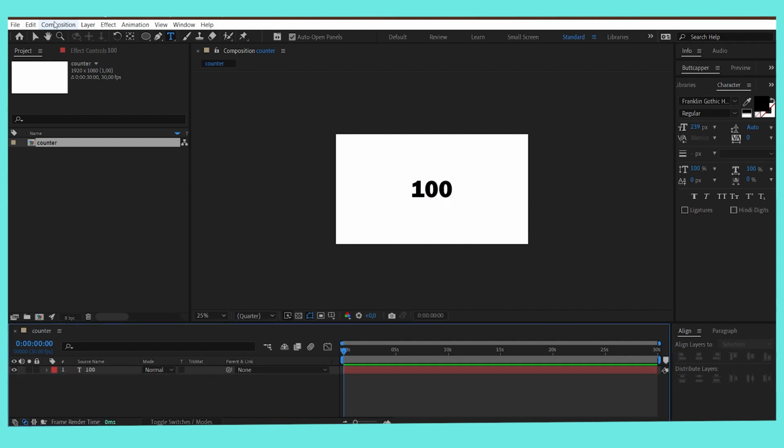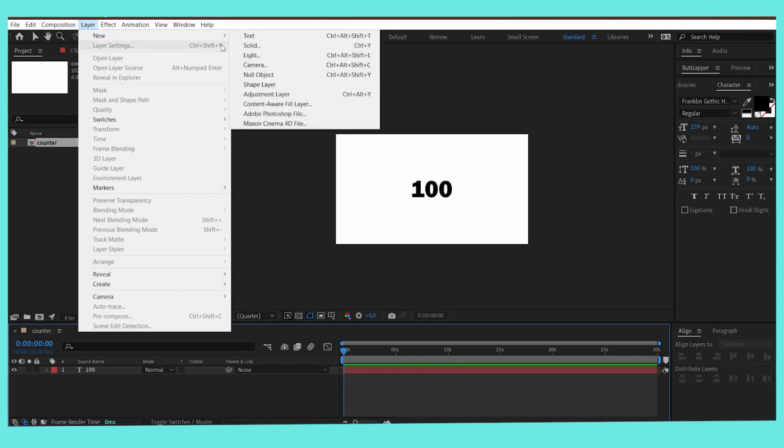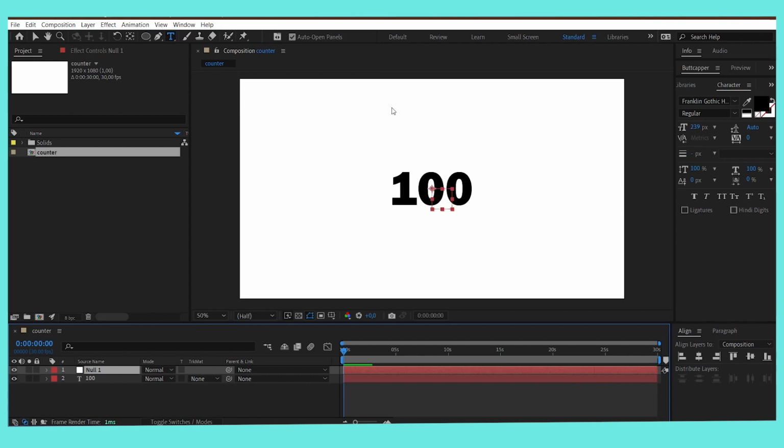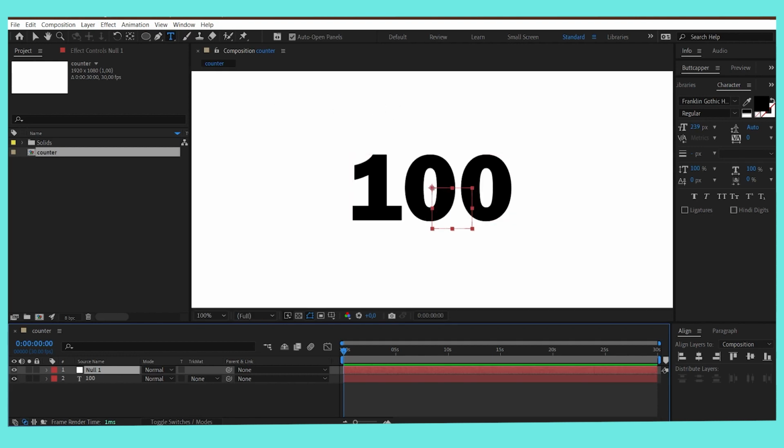And now I go to Layer, New, and I want to create a null object. I zoom a little bit in again, and now I take the pen tool on the toolbar above. I be sure that snapping is on, and I want the anchor point in the center of the square.